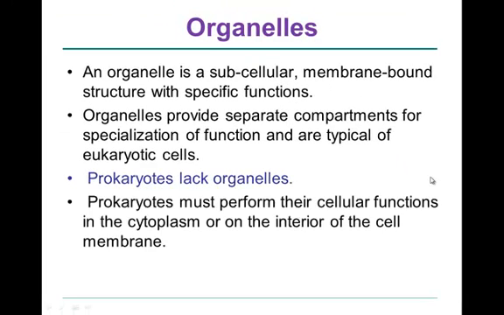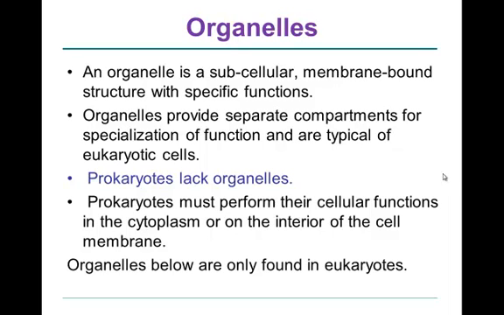Organelles actually provide compartments in eukaryotic cells, and you can have specialization and separation with organelles that's not possible in their absence. Remember that eukaryotes have them and prokaryotes lack organelles. And so prokaryotes have to maintain many functions, but what they do is they perform their cellular functions either in the cytoplasm or on the interior of the cell membrane. They don't have a lot of other membranes like eukaryotes do. The organelles that we're going to discuss now are found only in eukaryotes and not in prokaryotes. So here we go, organelles.